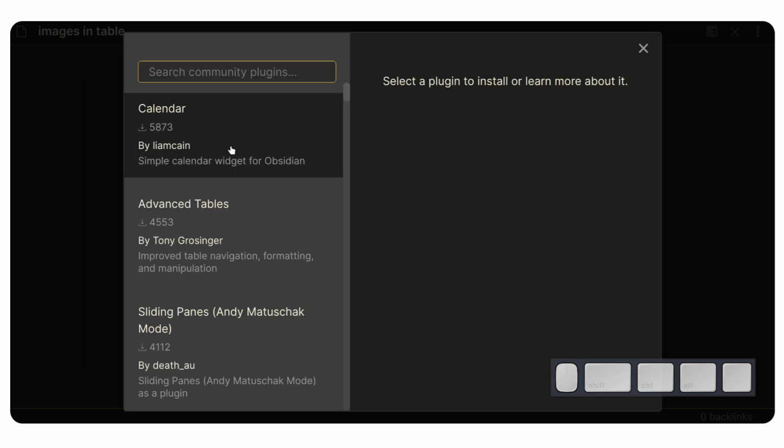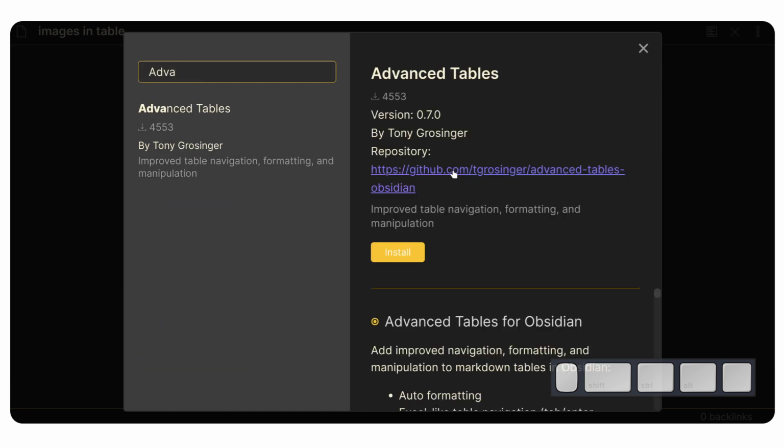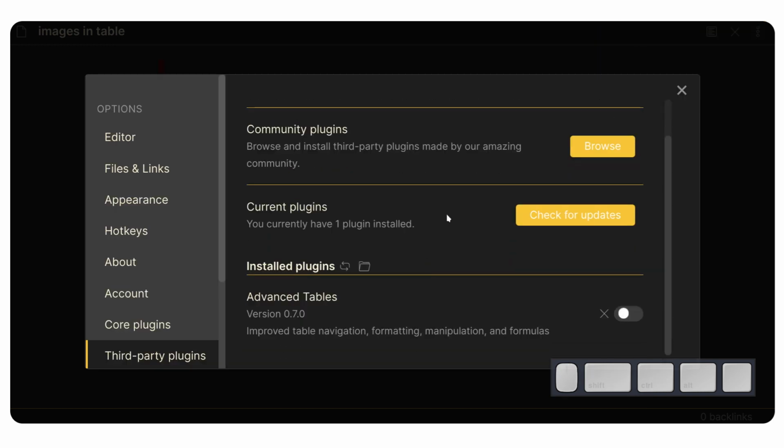It's not a big problem, but it's always good to research. You can browse in here. You can research what each plugin is about. In our case, we're going to go to advanced tables. This is categorized by the most popular ones, but in case this goes down, you can just search for any plugin here, advanced tables. In here, you can go to GitHub, where you'll be able to see some of the code. You can even ask questions or ask for help and that kind of stuff. So with that said, now we can install it, and we're just going to wait for that. Perfect. So now that it is installed, we can just go here, X, and it's going to be available here. All we need to do is turn it on.